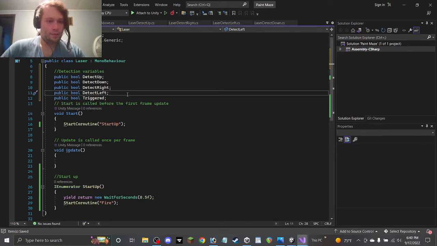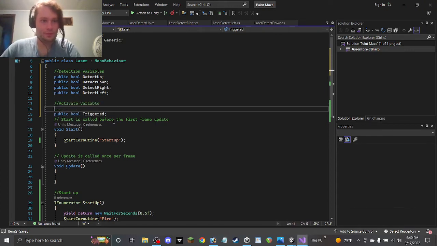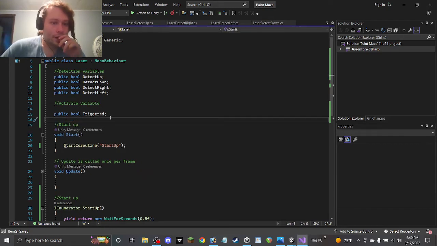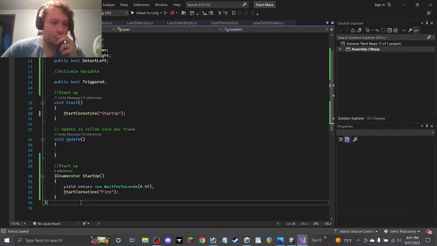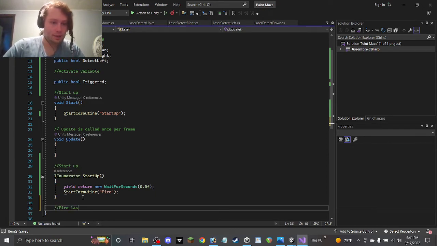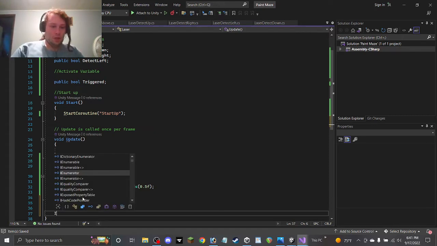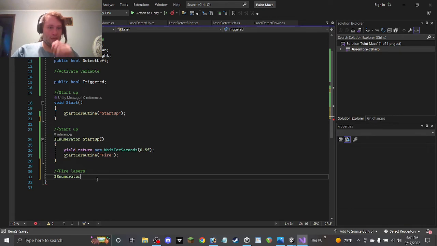And let's see. Activate variable. And of course, I need this to be set up, right? Or start up, and not in that direction, start up. Okay, good, great, fantastic. So, this is what we need to do for this one. Fire lasers. This is going to fire lasers in all directions. So, IEnumerator. I don't think I need this. I'm pretty sure, at least. If I do, I can get it again.